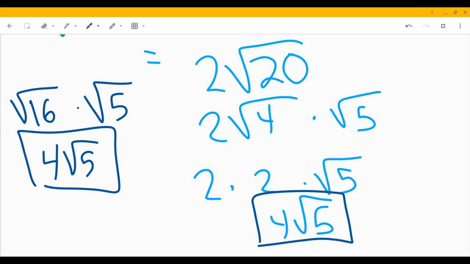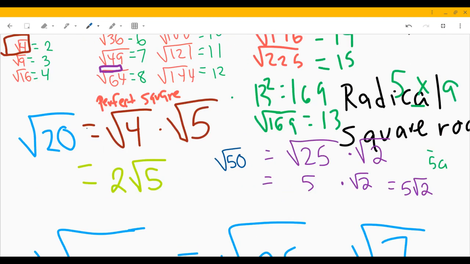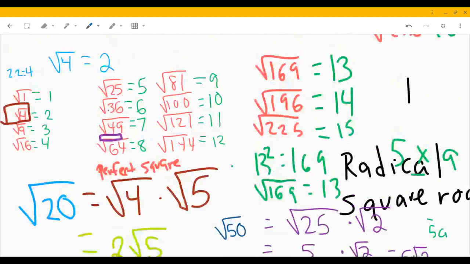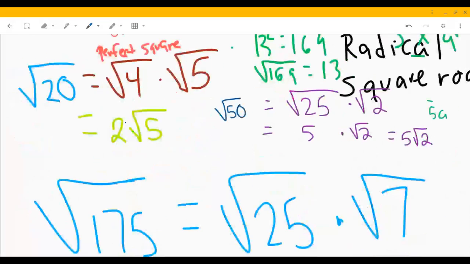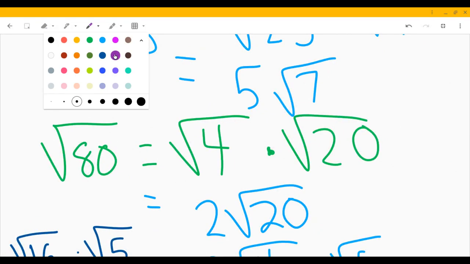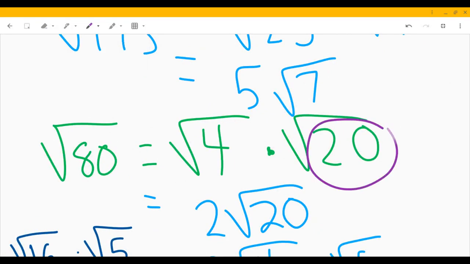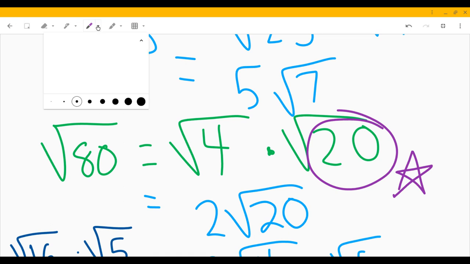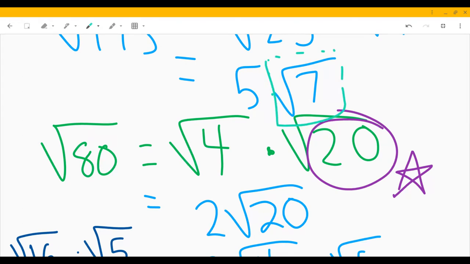So whenever you're simplifying radicals, try to find the largest perfect square number that is a factor, and always double check to make sure that your radical can no longer be simplified. So that one would be an example where you would have to keep on going. But if we looked at, let's say, radical 7, I know that I can't break down that number anymore. There's no two numbers that multiply to 7, other than itself.